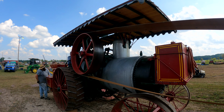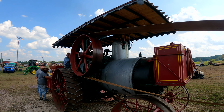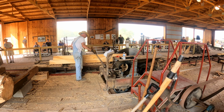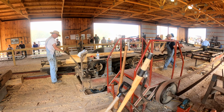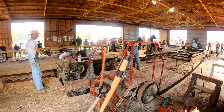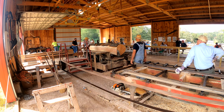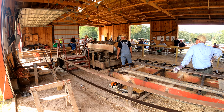It does often take the operators some effort and technique to make sure their engines are both matched up in RPMs, especially when you're both belted up to the same shaft on the sawmill. And these two engines pretty much operate most of the operations in the sawmill here, from the blade to the carriage. On the end there is a chop saw operated by another steam engine, but depending on your various sawmills, one, two, sometimes three engines are used. And sometimes your wood is just a little bit bigger than the blade.